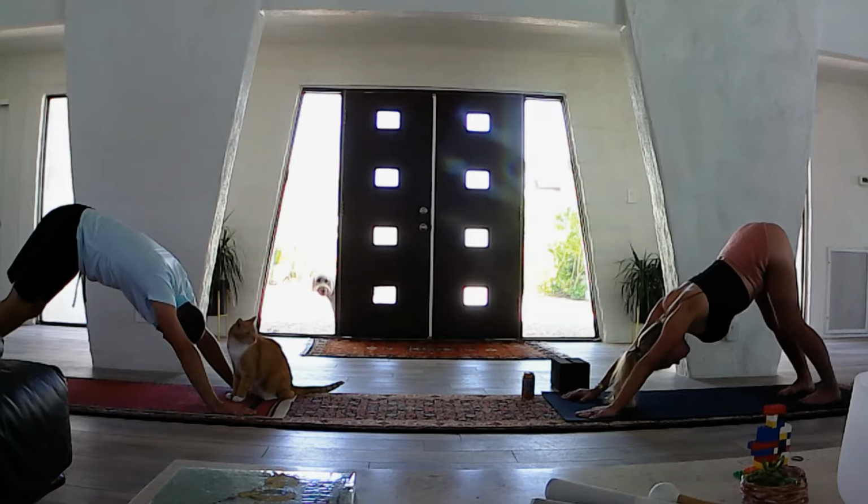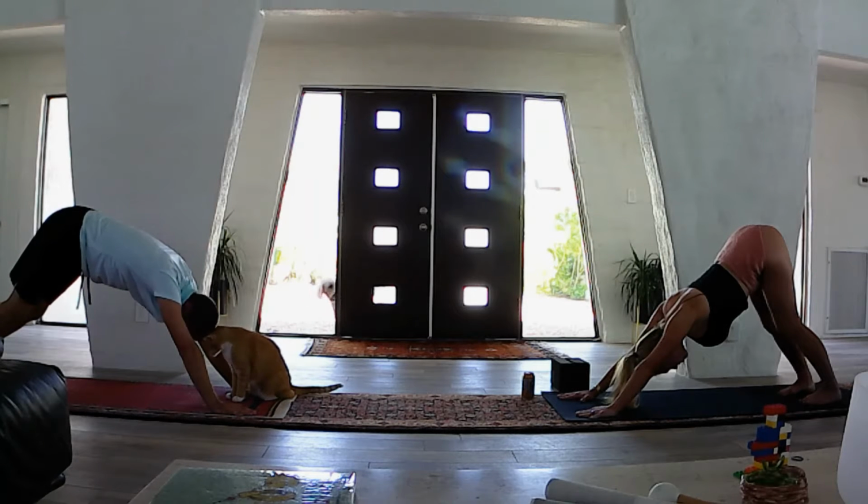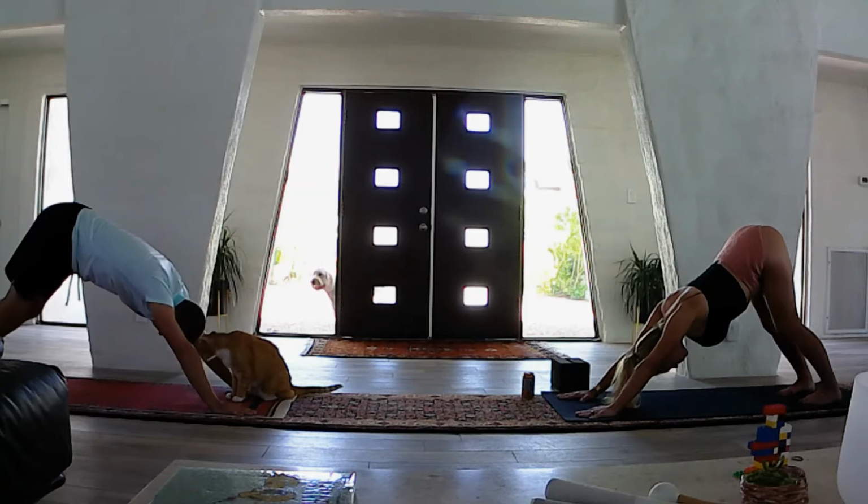There's little Snickers looking through the window. Chester is licking my head with love. How sweet. Yes, I have to give him a little head rub back there, because it's better than getting licked.